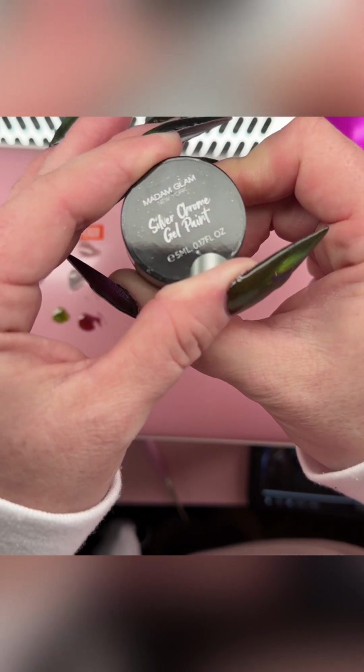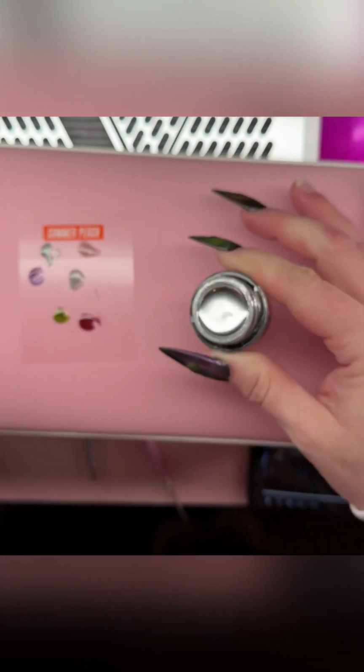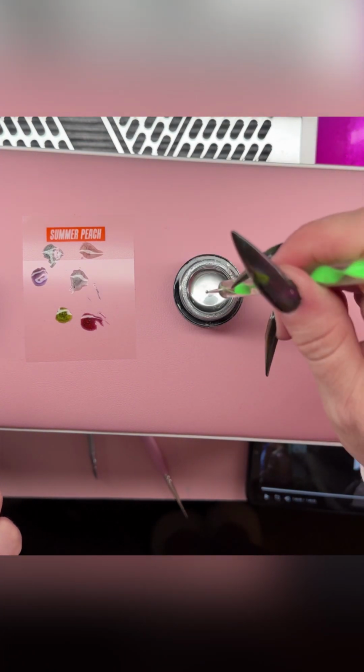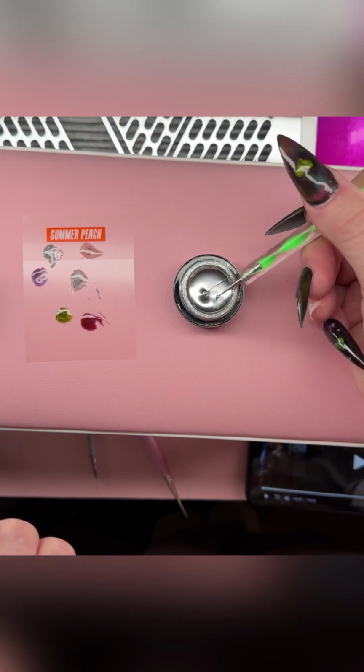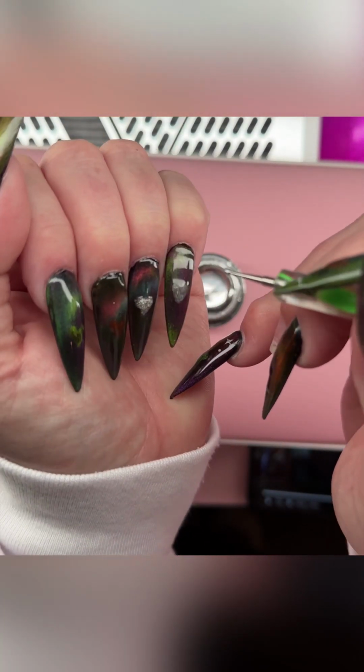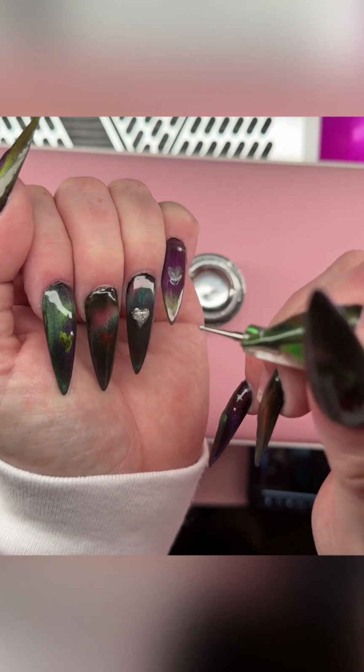The stars, and I'm going to use the Madame Glam Silver Chrome Gel Paint for that. Also going to use a dotting tool. And we're going to just randomly go around and place dots here and there.